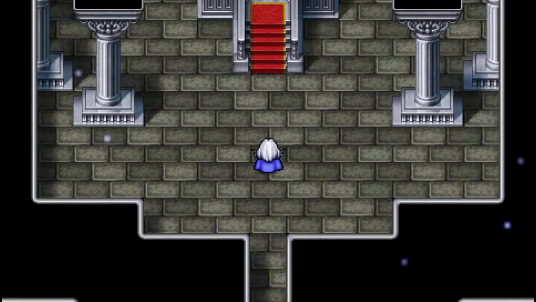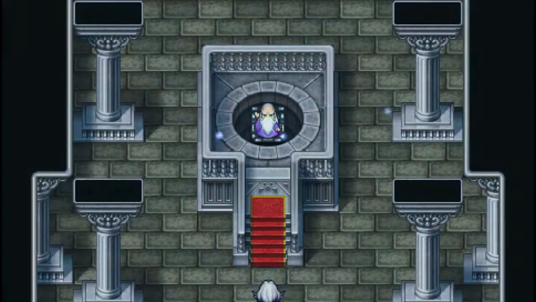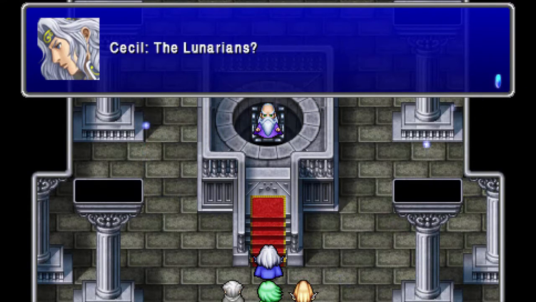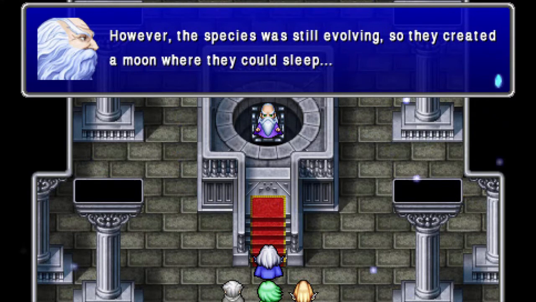Who said that? Welcome. The hell is that thing? Looks like one of the Enertrons. It's just an innocuous old man. That's fine. Dr. Light? Fusoya. Slumber of the Lunar. What the hell? Oh boy, he's a Lunarian. Between the Red Planet and the Great Behemoth? What? Escaped on a ship to Blue Planet? A moon where they could sleep.